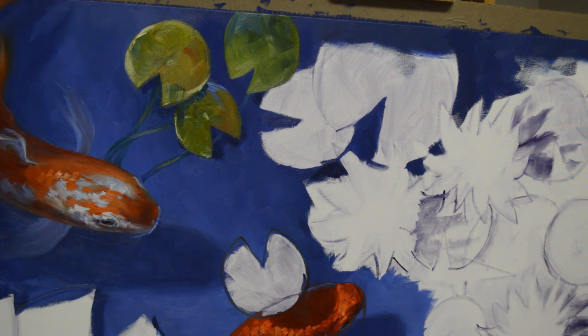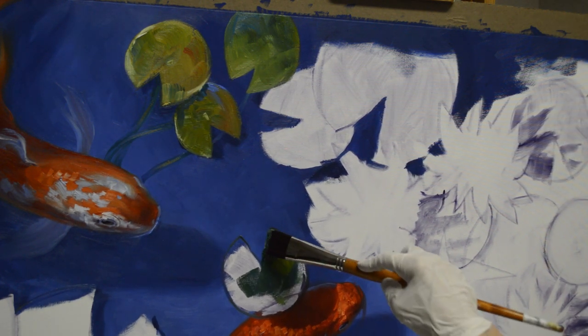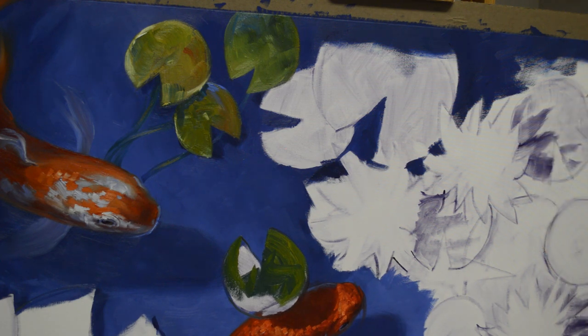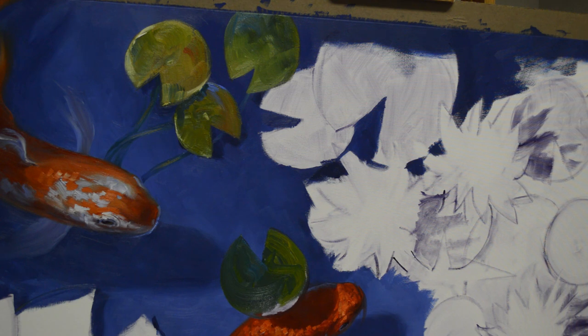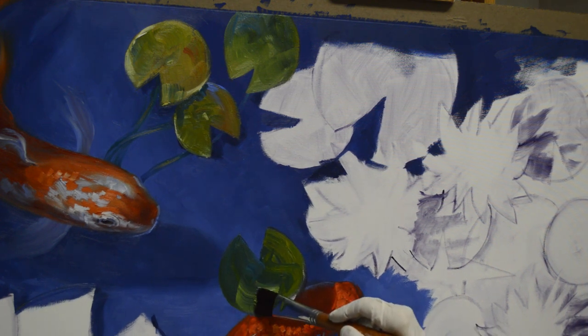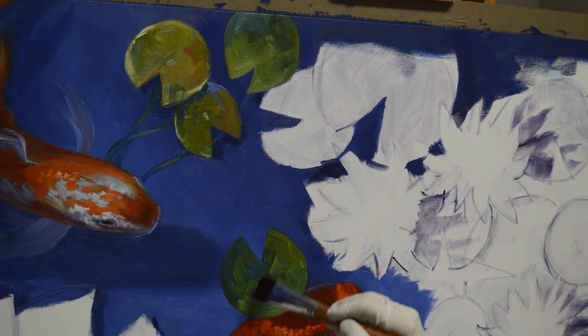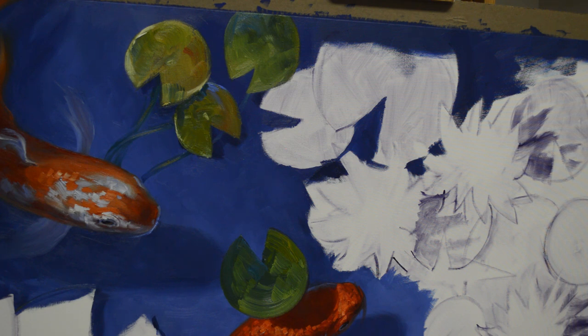I painted the fish in sections, shown in another video. I'm using a big bright brush — a square-tipped brush — which I love because you can use the broad edge to cover a large area, or the side and corner to make details. The lilies are not solid green either; when wet they pick up little reflections and color variations. The light is catching this lily and casting a shadow on the koi fish swimming underneath.